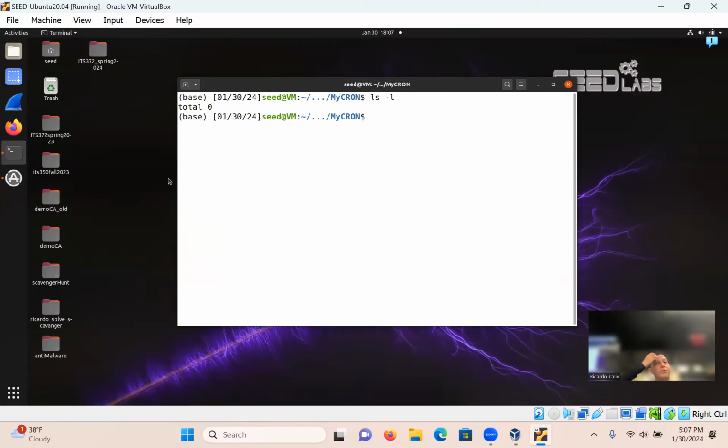Right. So first, let's create the Perl script, okay, so that we have something to run. Then we have to think about how we're going to run this from cron itself. So let's start up nano, and we're going to call this one logger.pl.